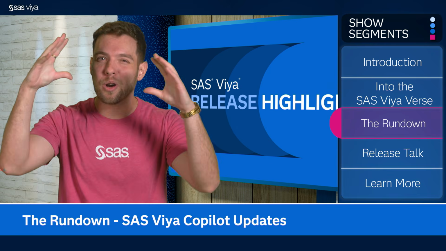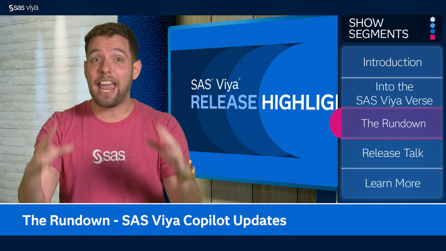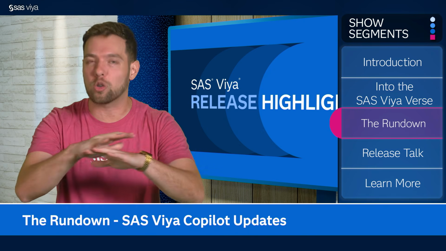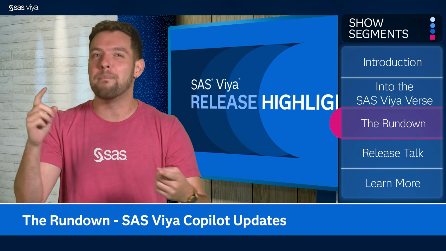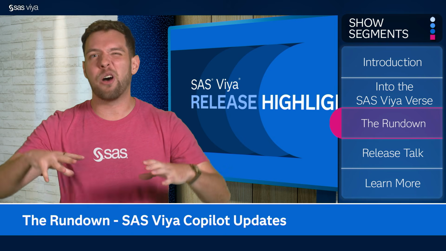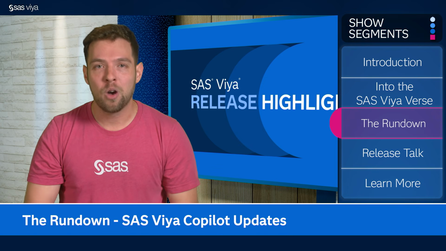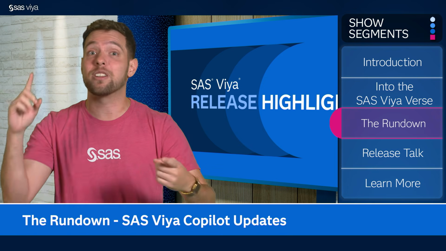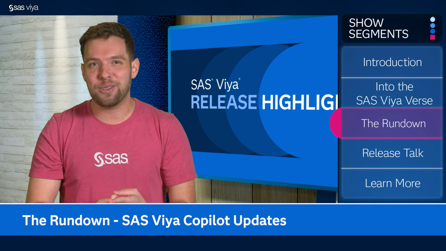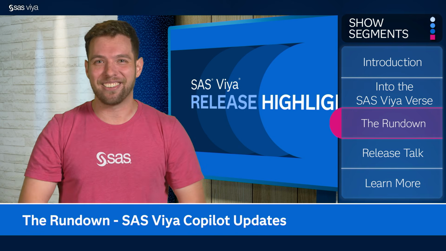Next up, we have our Copilot Rundown. SAS Viya Copilot is a conversational, AI-driven assistant embedded directly into SAS Viya with functionalities across the platform. Whether you are managing an investigation or building a model, SAS Viya Copilot helps boost productivity and results across the data and AI lifecycle. We will hear about SAS Viya Copilot for SAS Visual Investigator, SAS Visual Analytics, SAS Data and AI Studio, and SAS Visual Statistics. I present to you the rundown.